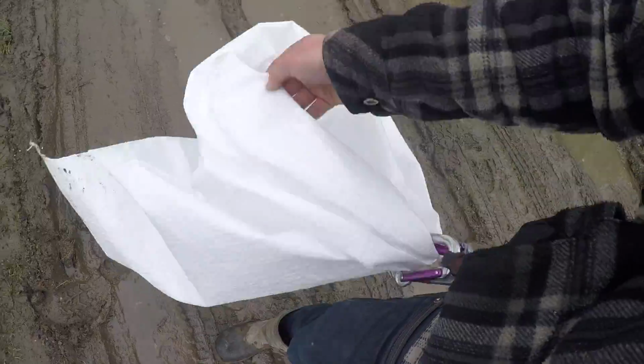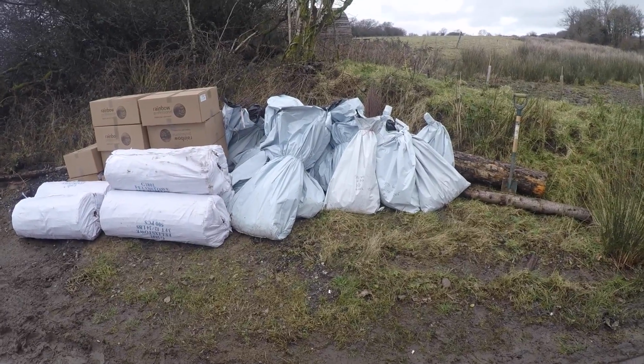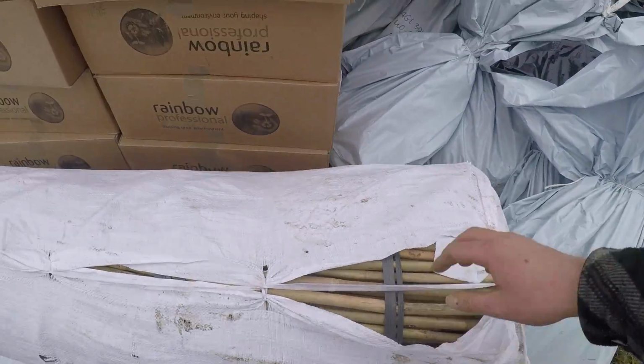Got a little bag attached to my side here with a carabiner. I'm going to fill up some trees, start planting. Say 2,500 of them in total. It's going to take me a long time. So that's what they look like. So we got trees, got sticks and squirrel guards.